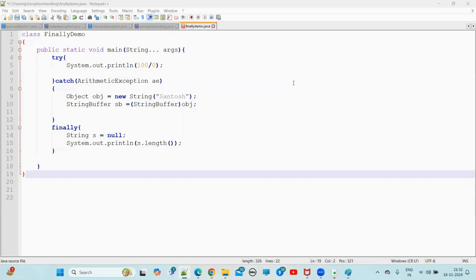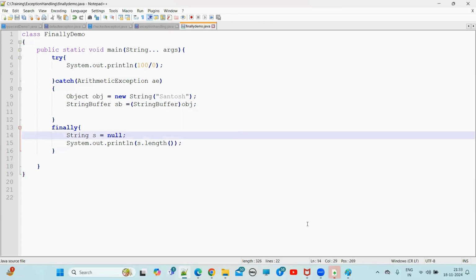This null pointer object to whom? Default exception handler. Now, default exception handler calls what? The printStackTrace method to print the exception information into the console. Now, default exception handler can handle only one exception at a time, which is the most recently raised exception. So which one is the most recently raised exception, class cast exception or null pointer exception? Null pointer exception. So now you will see null pointer exception as an output, guys.